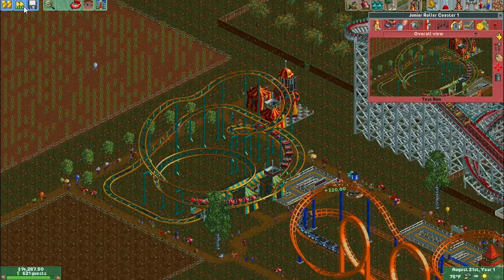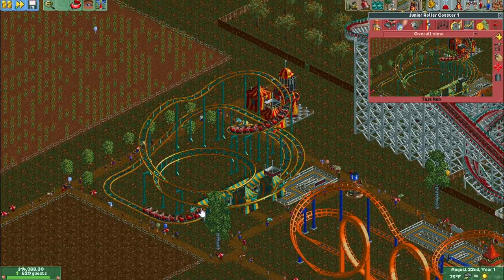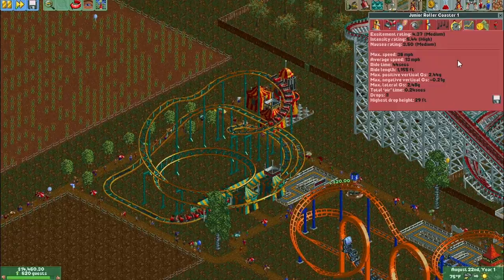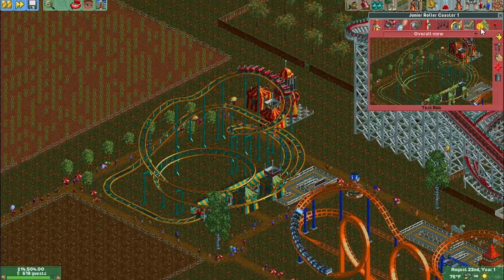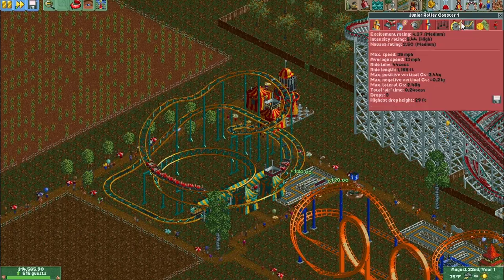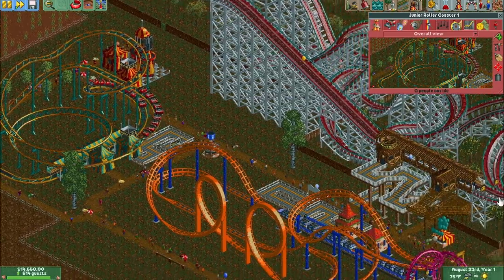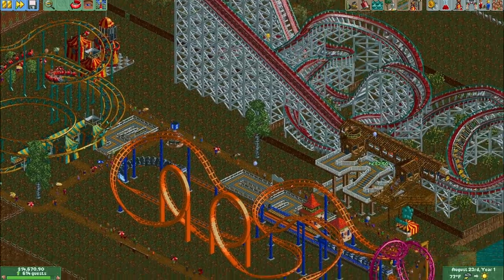Okay, speed up. That looks good. That looks really good. Not bad stats for a junior roller coaster. Let's set the price to 8. Yeah, I think I can get away with 8. I might actually be able to squeeze more out of it, but whatever. This is an easy scenario. I don't need to.